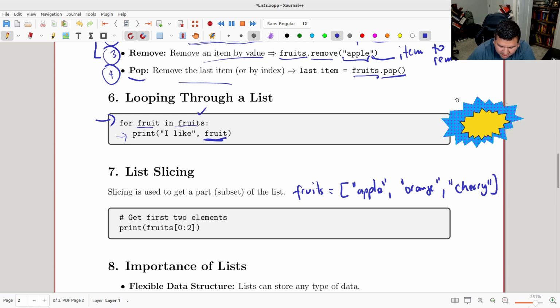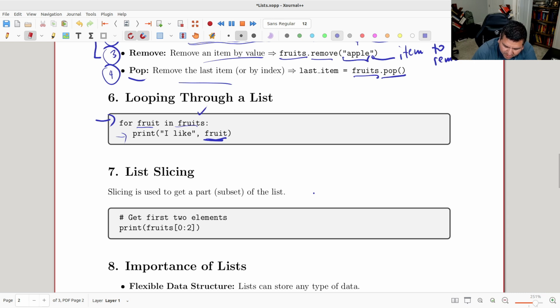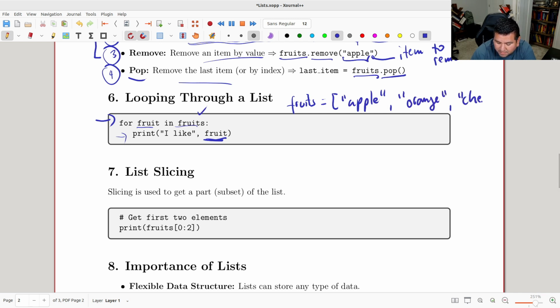Okay, so then, oops, I put it in the wrong location. Let me move up a little bit. So if I assume the fruits is, again, apple, orange, and cherry, what this does, it will print, we will see the following.